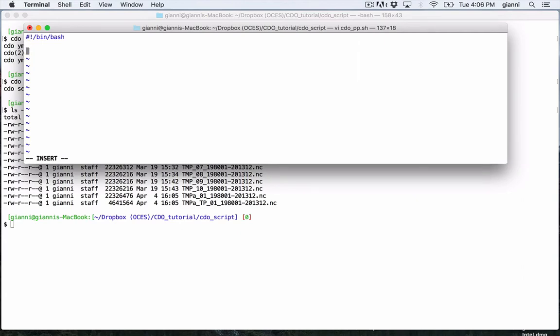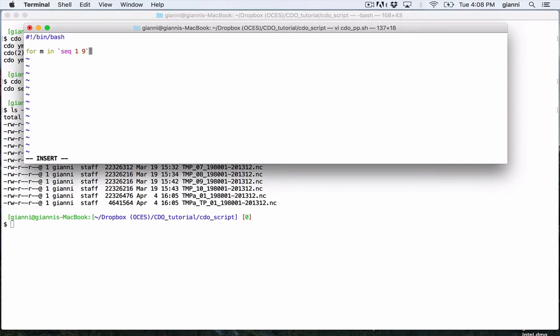Okay, so now we want to perform these two operations we have just done, which is compute anomalies and then select only a specific region. We're going to do that in one single command. Since we are going to perform this analysis over different files, we need to write a loop. The way you write this in bash is for m in, and then you need this other command, seq 1 9.